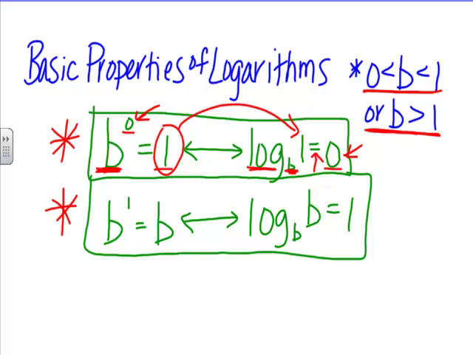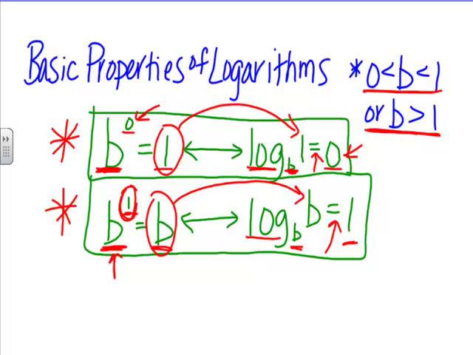The other part of this is that any base raised to the first power is just going to be itself, doesn't matter what that number is. So going back on my broken record, a logarithm is an exponent. In this case, we have a 1 as our exponent. Our base is a b, and we also have a b in this position, which is called the anti-logarithm. It's kind of a yucky word. As long as they match, the log is going to be equal to 1.